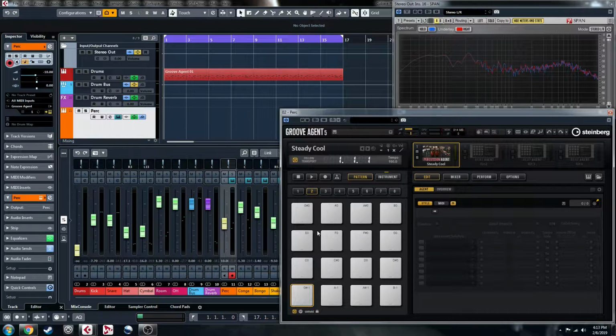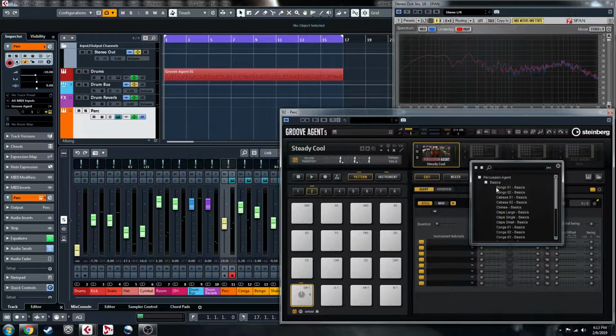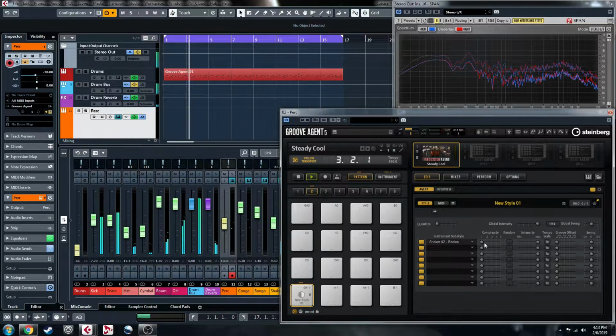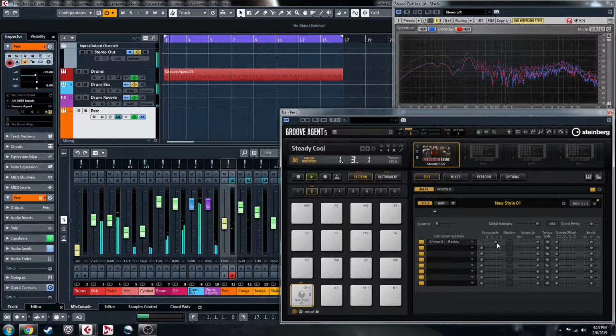And the way this works is if we just turn on the pattern section here, you can go in here and choose different instruments, and each one comes with different grooves that can be changed with this complexity slider. So let's maybe start with a shaker. And we'll put on follow transport and we'll loop that through. I don't really like that one particularly, so let's maybe try this one. We can maybe try a tambourine.